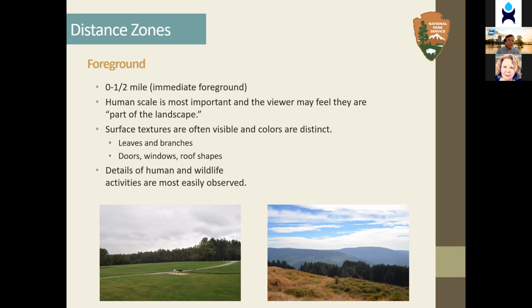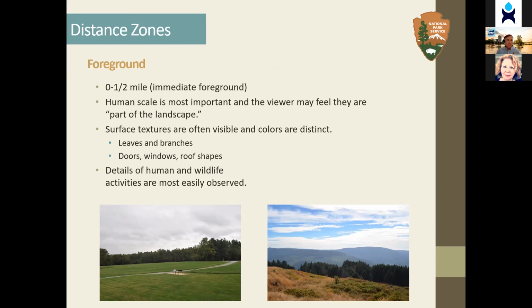And so while I've identified an immediate foreground here, generally a foreground to middle ground distance is for a 0 to 3 or 0 to 5 miles. Up to about a half mile is where you can get some of those more fine-tuned details.